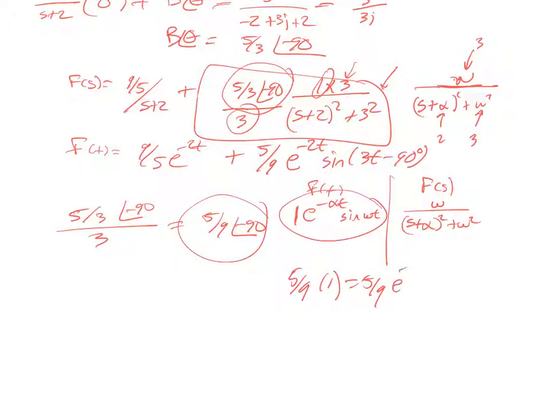So that's e to the minus 2t. Inside here is 3t, because that's an angle, isn't it? Omega, which is in radians per second, times seconds is in radians, but that's an angle. Now, because I multiplied the numbers together, I add the phase shifts together, which means I add a negative 90 degrees.